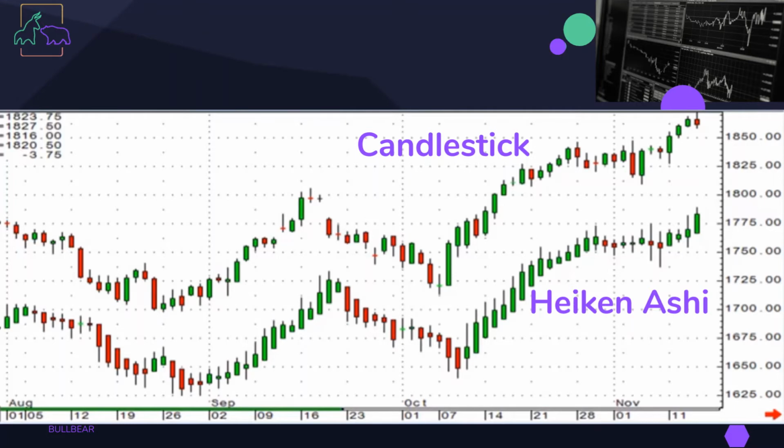The top chart of the two is the candlestick, and the one below is the heikin-ashi. As you can see, they all look like candlesticks. They all look very similar, except the one at the bottom has much more consistency in its colouring. You see a lot more green candles going up, a lot more red candles coming down, without there being a few sort of alternating candles, if you like.